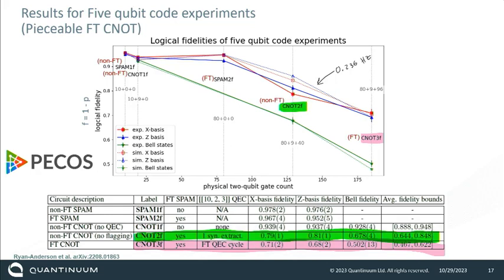And then this set of points represents when we take that syndrome extraction, or the QEC gadget in the middle, and we only do one syndrome extraction round instead of potentially up to 2, and we don't do any flagging. So you're just using the non-flag circuits, and then we decode and apply corrections. Then, unfortunately, we get better fidelity. That's a little sad, but maybe to be expected given the error regime that these experiments were done in, as well as the amount of 2-qubit gates. So it's important to understand your noise model and think in terms of the complexity of circuits.